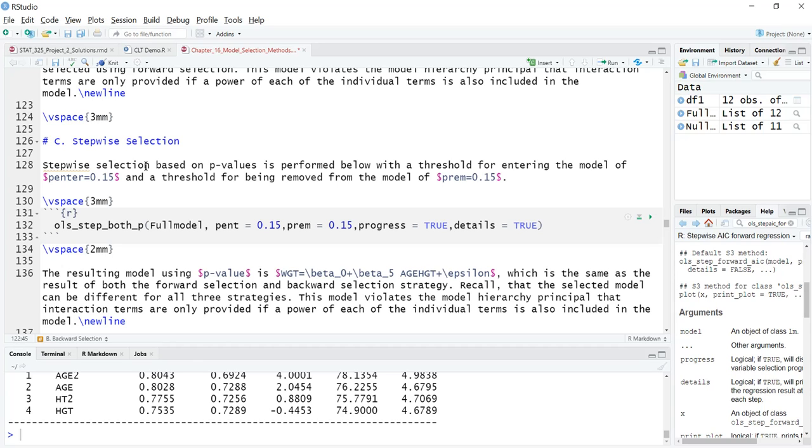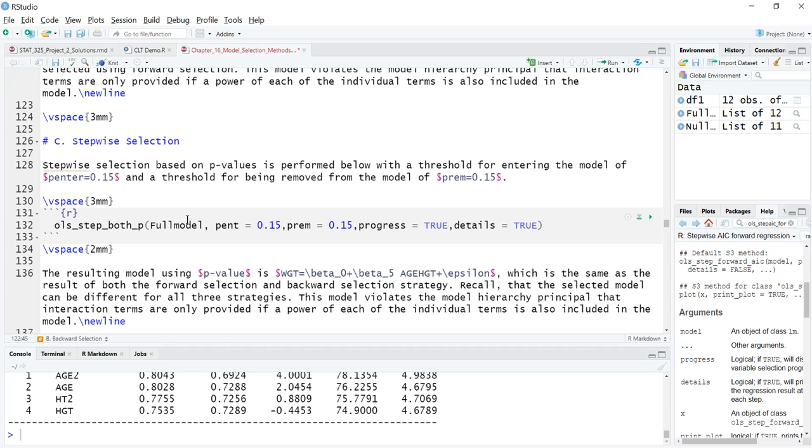Then we're going to try to put the next most significant variable in. And when we do that, we'll make sure that the previous variables that are put into the model are still significant. And if they're not, we'll remove the worst one. And then we keep doing this. It's like a forward step and a backward step and a forward step and a backward step. So we do that until we don't add any more.